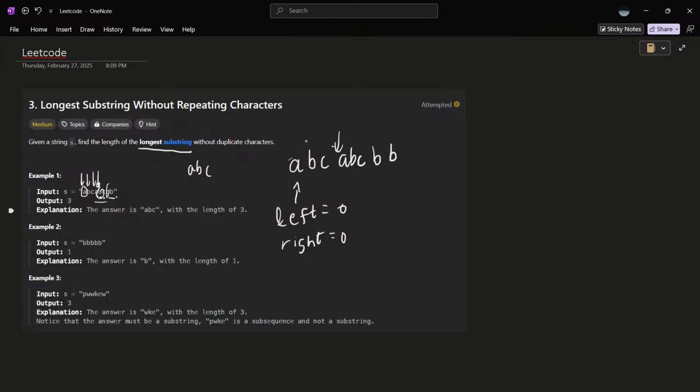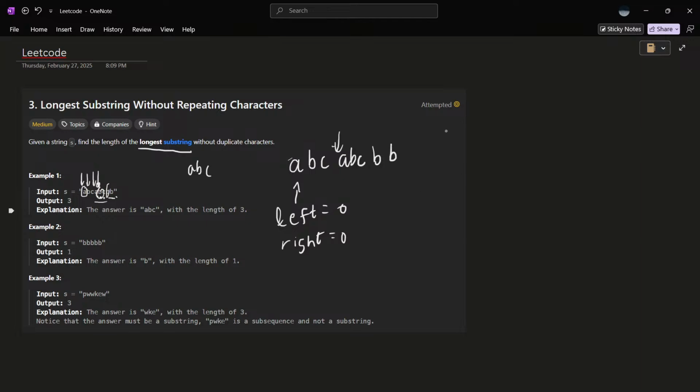How do you know A is here? You have to start here and iterate through. You have to go back 1, 2, 3, and then check if it's there. But isn't that just going to be an O of n square? I mean, that's really just an O of n square. You're comparing each one, no?